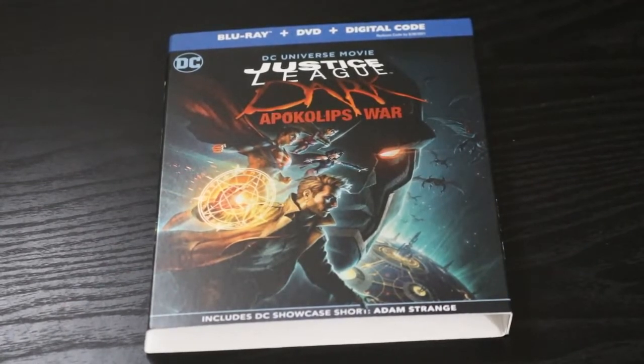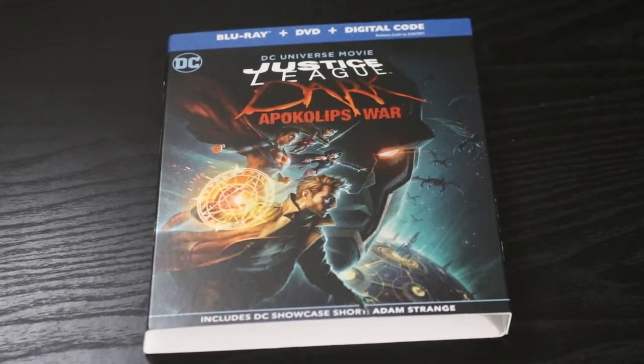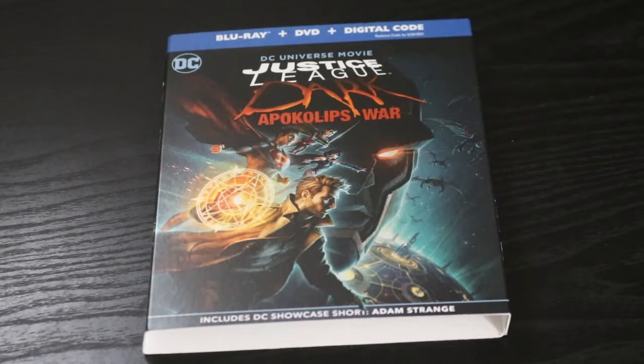Got a little slip cover so I can give you a little something to look at while we're opening this up. Super sad to see the New 52 universe go. It was fantastic. It had some great entries. All the Justice League ones are really good. A lot of the Batman ones were great. I know there's a couple of Wonder Woman ones. I saw the first one and it was really good.